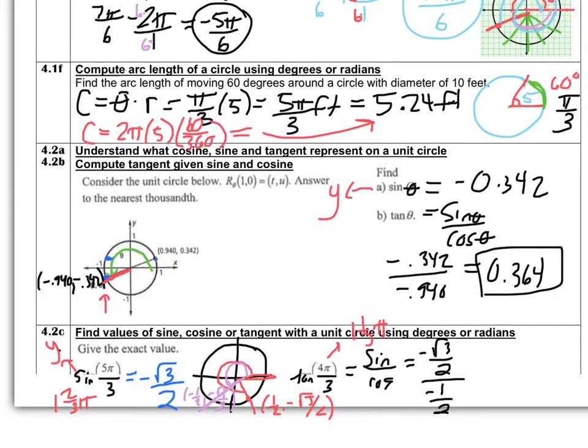over -1/2. Now we have a complex fraction, so what I need to do is to get rid of the fraction in the bottom, so multiply by its reciprocal. And when you do that, the bottom here is going to clear out, so that all goes away. On the top half, the 2's cross out, and when you multiply straight across, you're going to have negative square root of 3 over -1. The negatives cancel, and we get that the tangent is the square root of 3. And it makes sense that it's positive because it's an upward slope in quadrant 3.